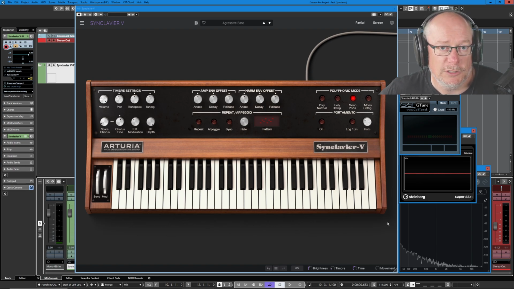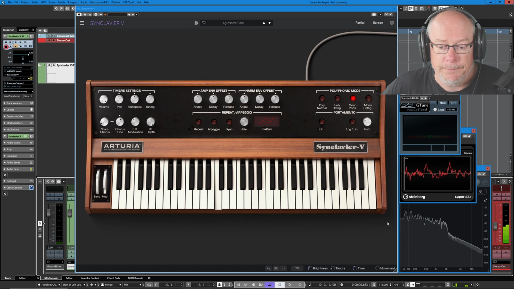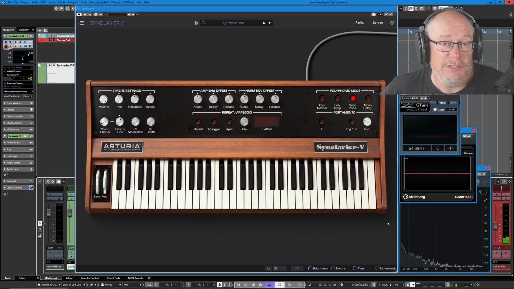I've dialed up this preset called Aggressive Bass. I'm just going to play a single note now. What you're actually hearing there is three individual sound engines all combining together to make a single sound. That single sound, in Synclavier terms, is called a timbre. The three individual sound modules that are all combining together to make that timbre are called partials. Partials, in turn, can be constructed by stacking together modules called frames. So the frame is the smallest building block. We combine frames together to make partials, and we combine partials together to make the timbre. So it's a three-level hierarchy.